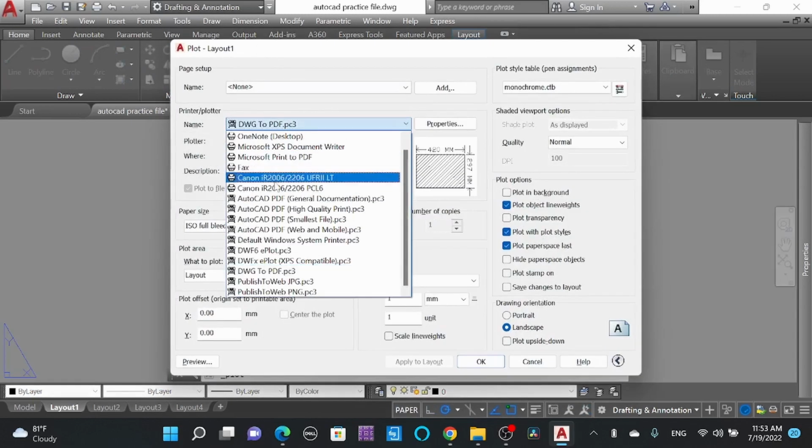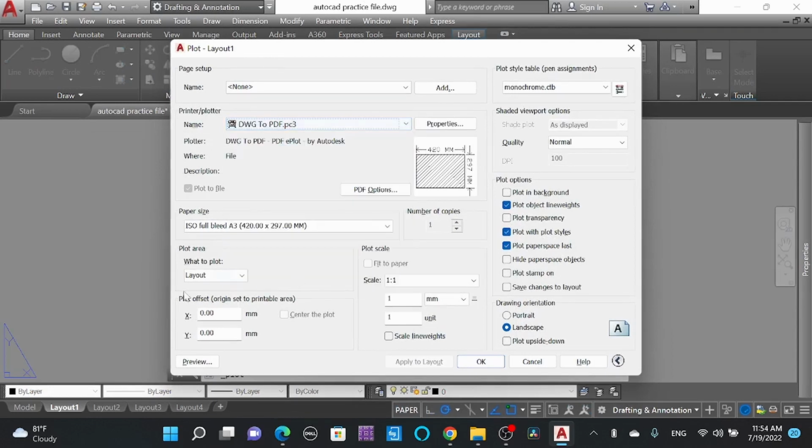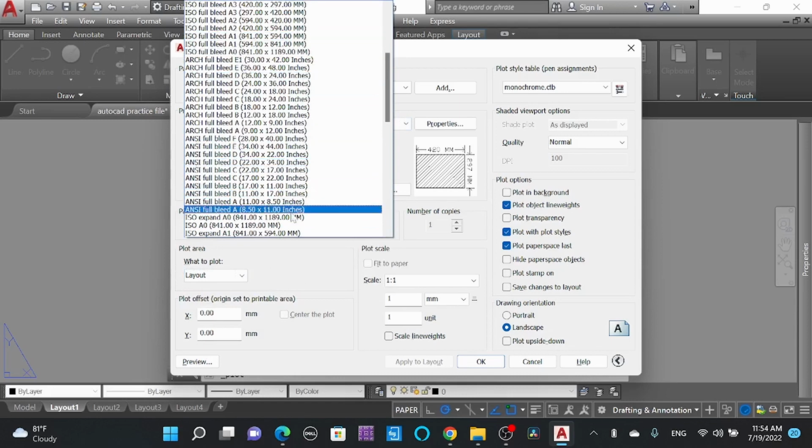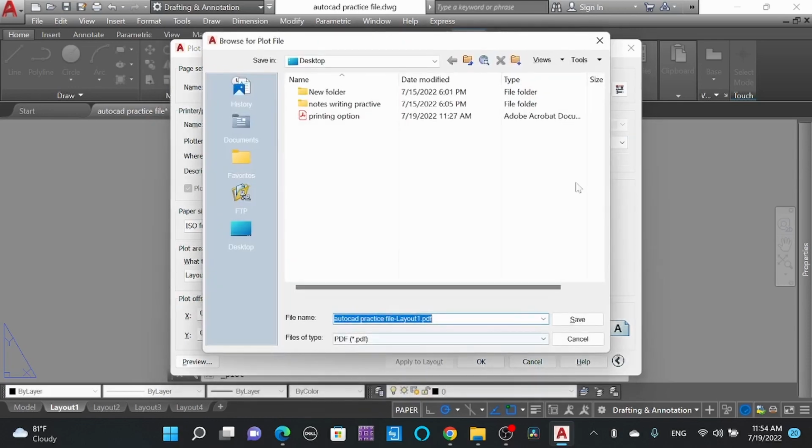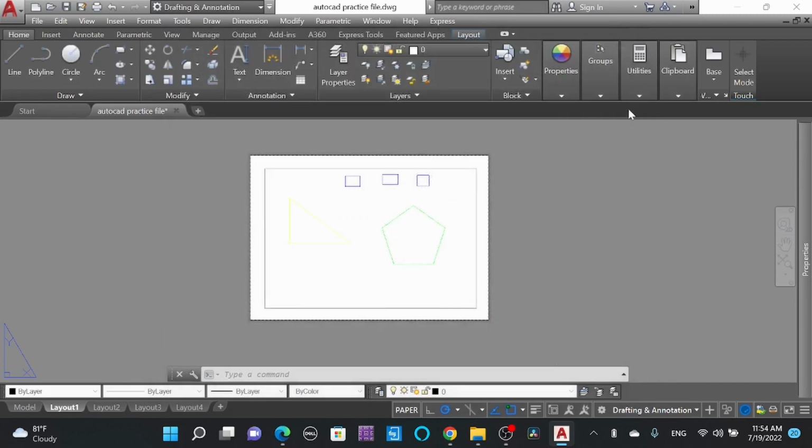Control P for plot. DWG to PDF, you can use visual layout and use print paper sizes here. You can customize the scale as well. Plot options for transparency, line weight. Apply to layout. This is how you change it here and here.